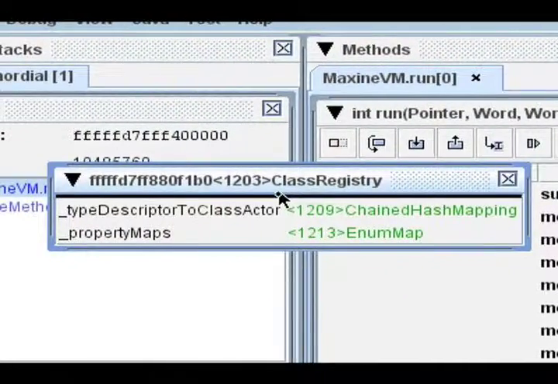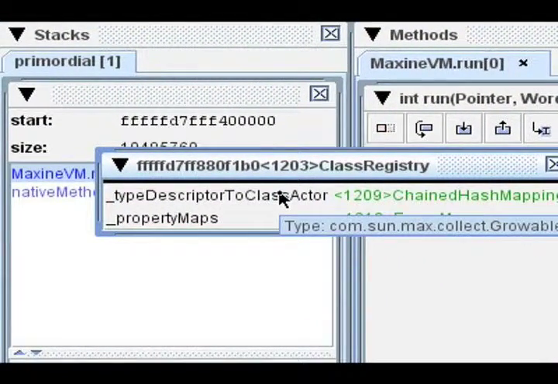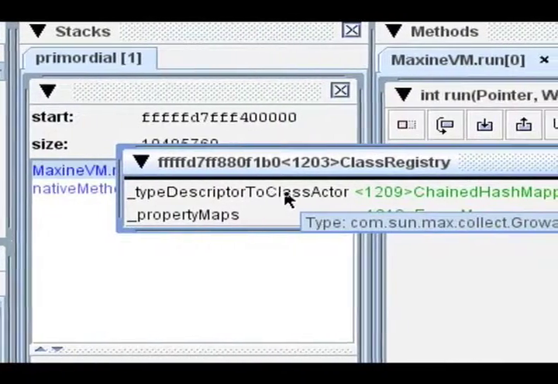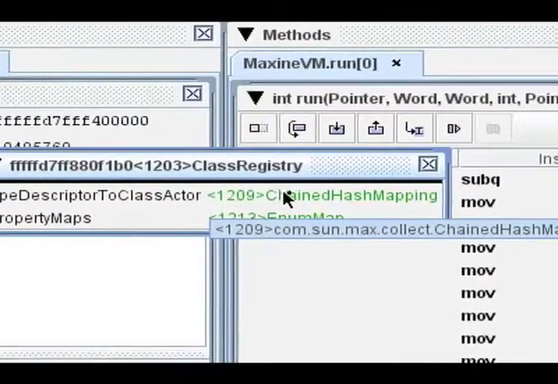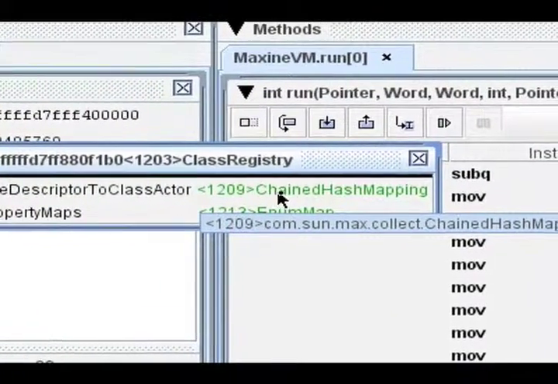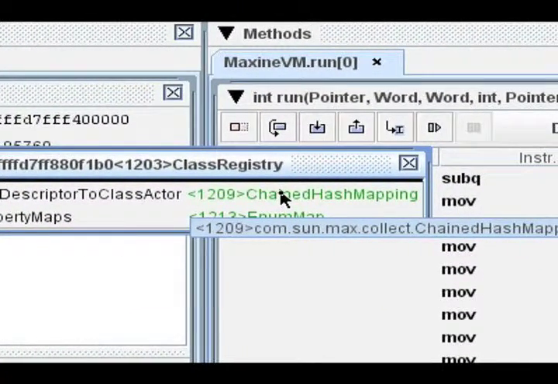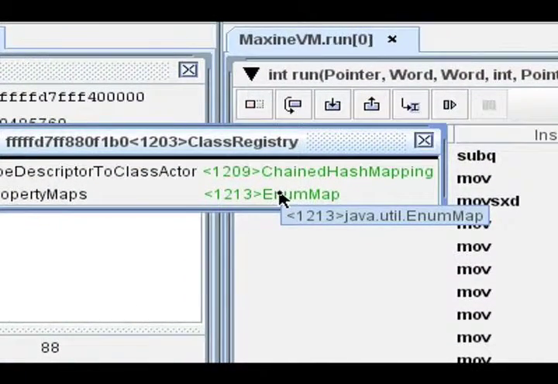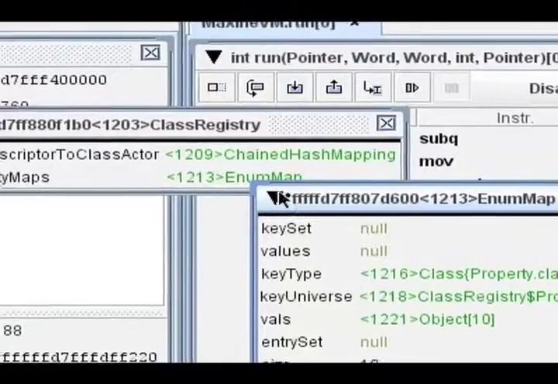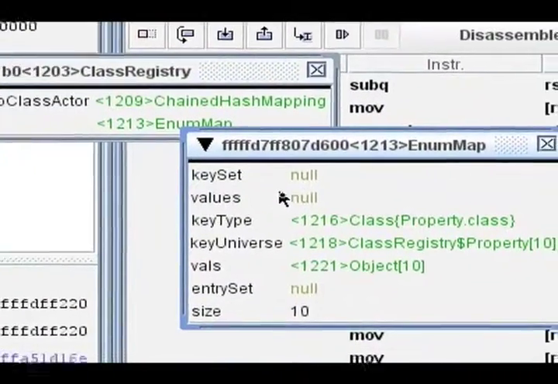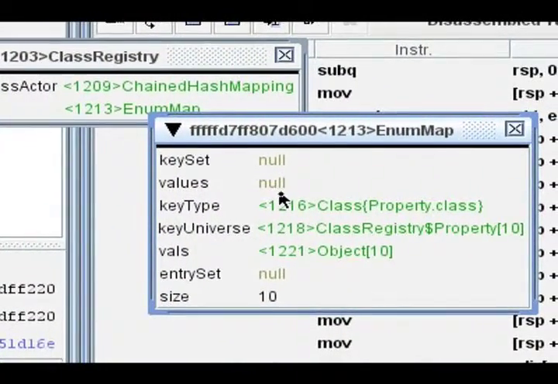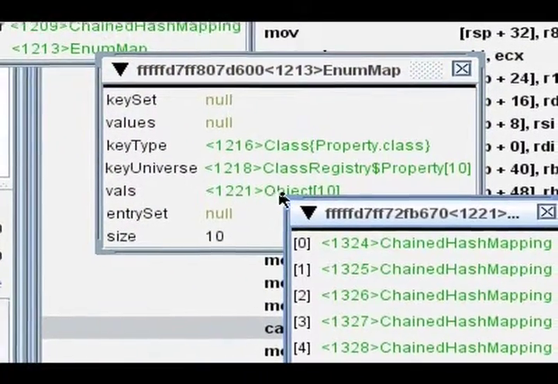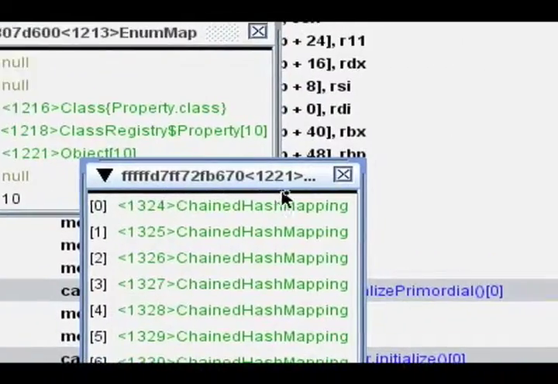Here you see two fields: the name of the field, and a rollover tells us something about the type of the object. On the right-hand side we see the value, in this case a reference value, and some summary information is provided there as well. When you see a reference type, you can click on it and bring up another object inspector. Here's one with some reference types that are null, further pointers. Here's a pointer to an object array, so again we can bring up additional inspectors as needed.